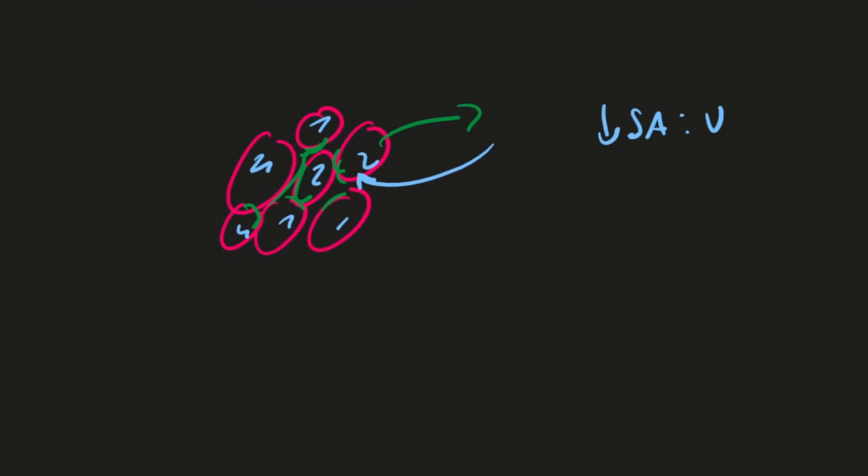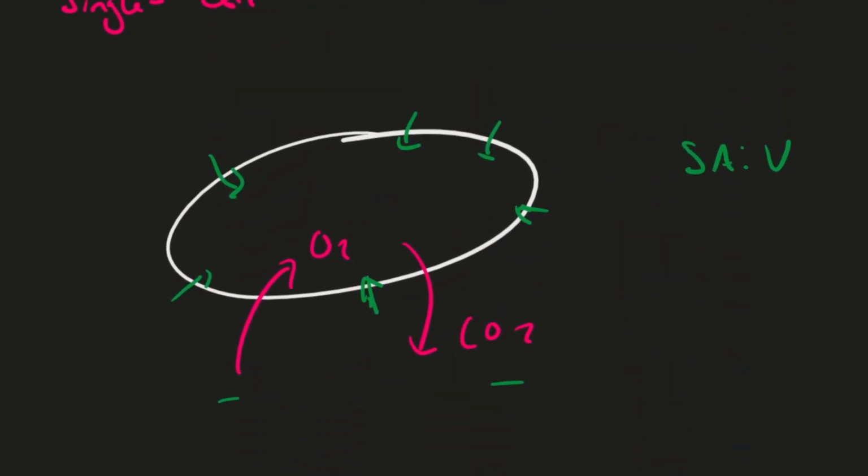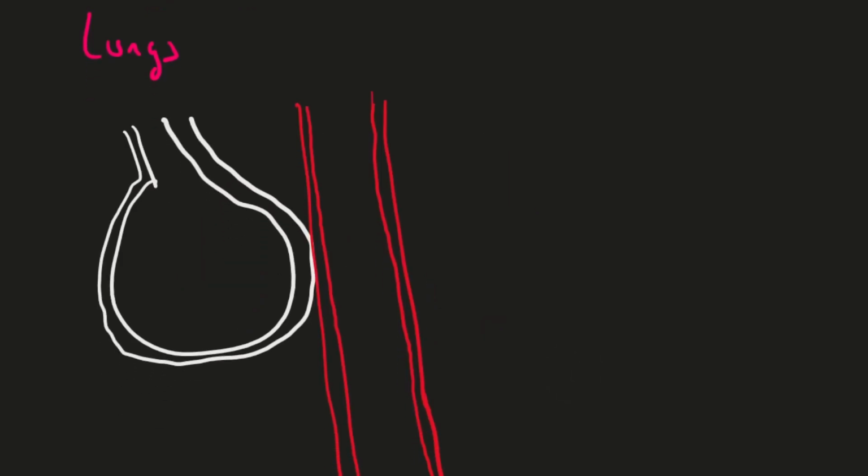And as a result, you need specialized structures to allow for that gas exchange to occur sufficiently so that you get everything you need from diffusion. Where the single-celled organism doesn't need any specialized structures, because the surface area to volume ratio is so large already, it can just do all the diffusion it needs just from existing like that. And so one good example of a specialized structure to allow for diffusion to occur is the lungs.